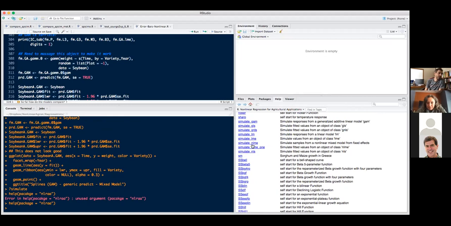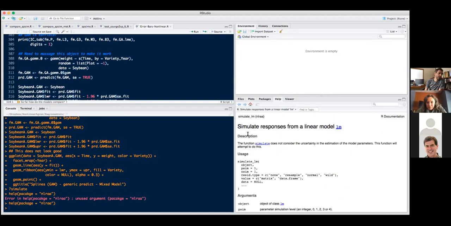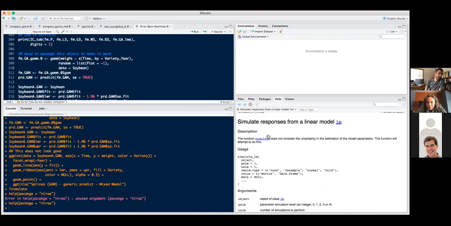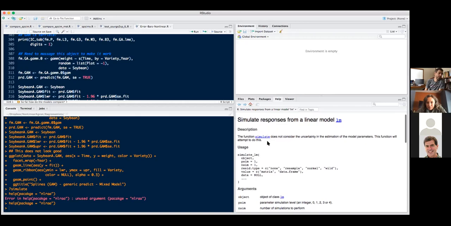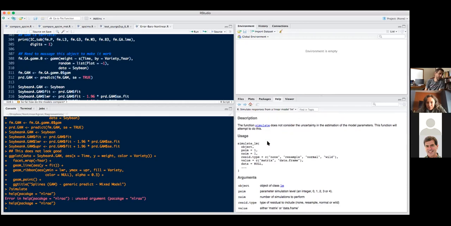Using these simulate functions in my package, I simulate data from the models, and then you summarize those simulation results. But the LM method, for example, is different from the generic method for LM in a number of ways.